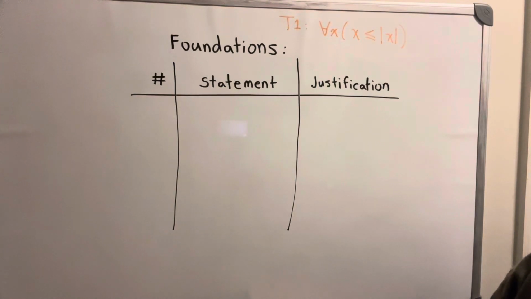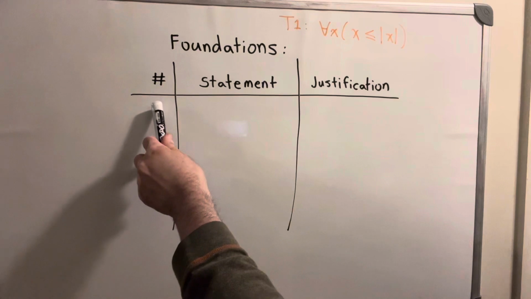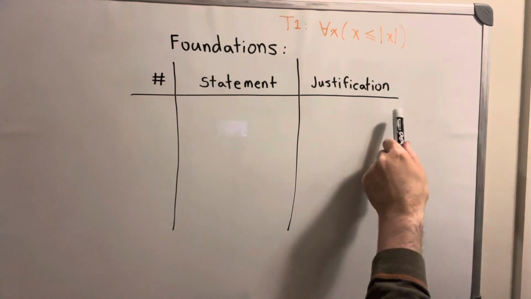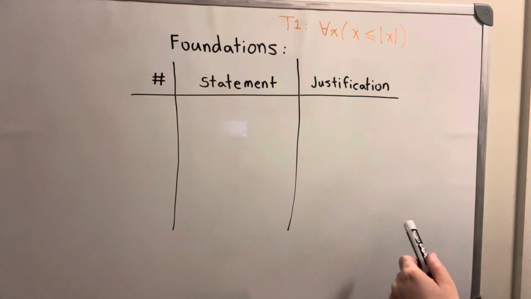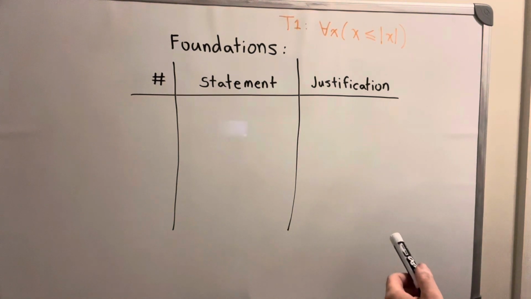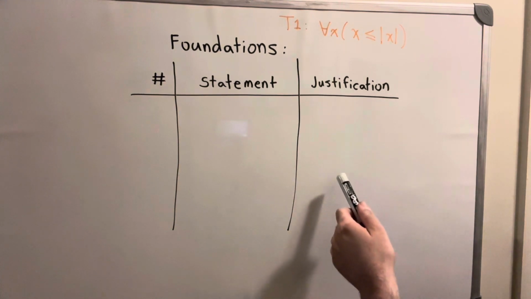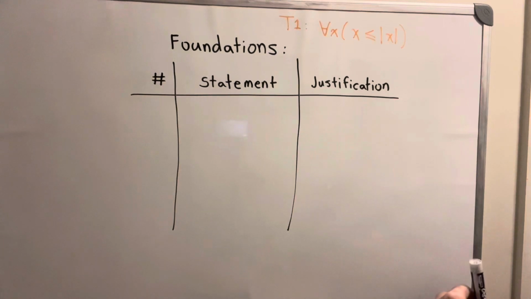And now we're going to build up another useful theorem, which you might have seen, I might have actually already used in this video, but now we're going to show that it always works. What I've got here is a table. I've got a column for the number of a statement line, and the statement and the justification. So we have to start out with something that we already accept, whether it's an axiom or a theorem. And as we go along, we can begin to use theorems for justification. You'll see how we work it.